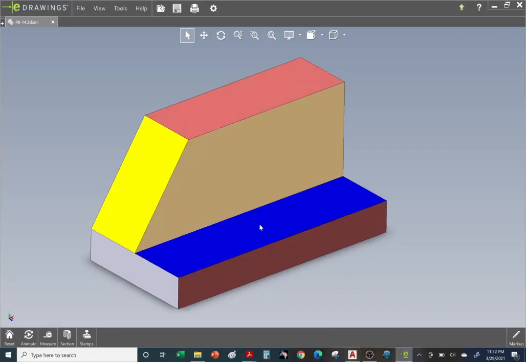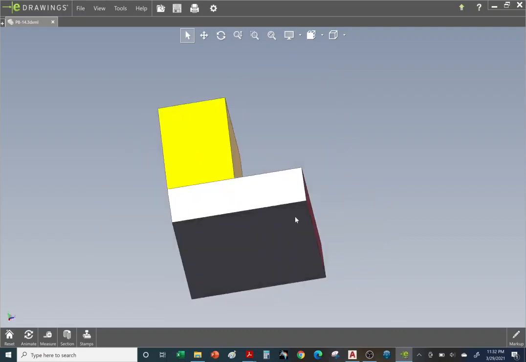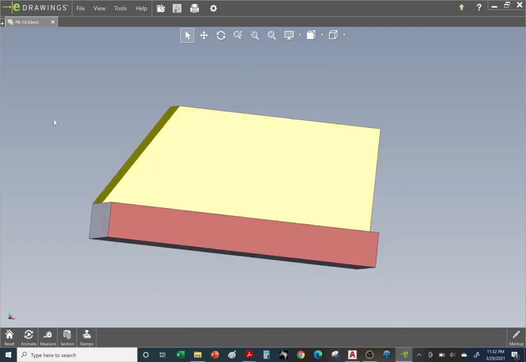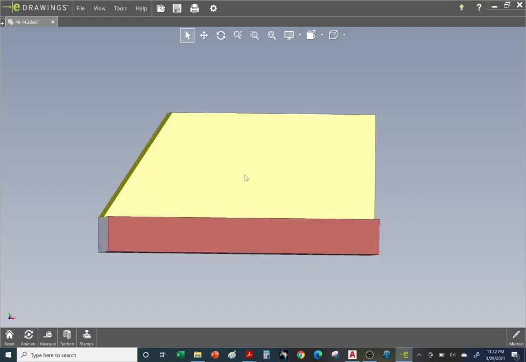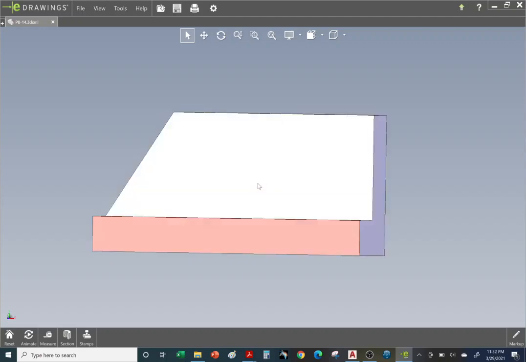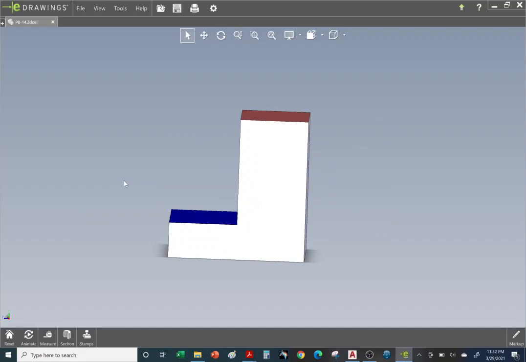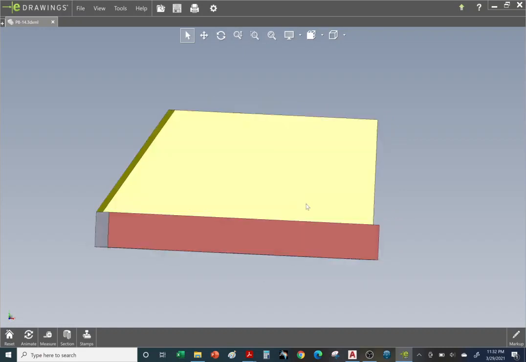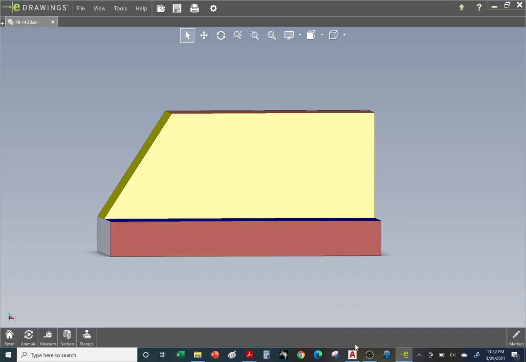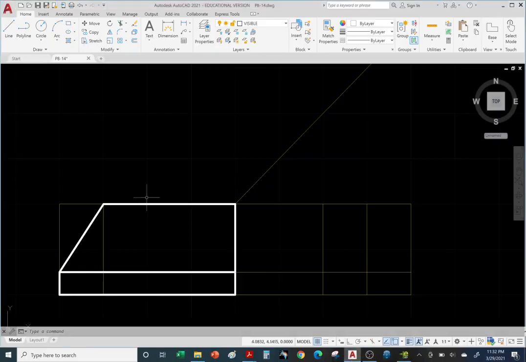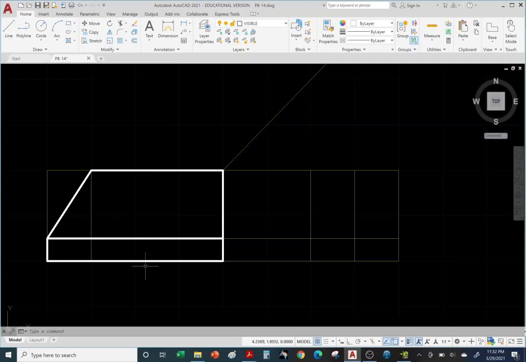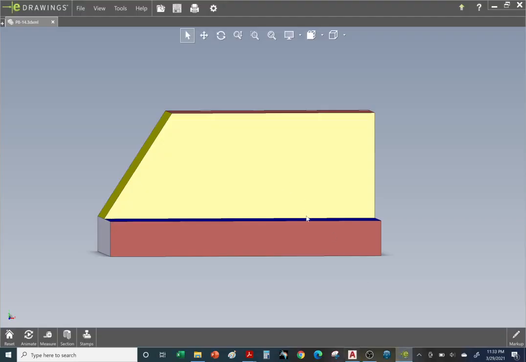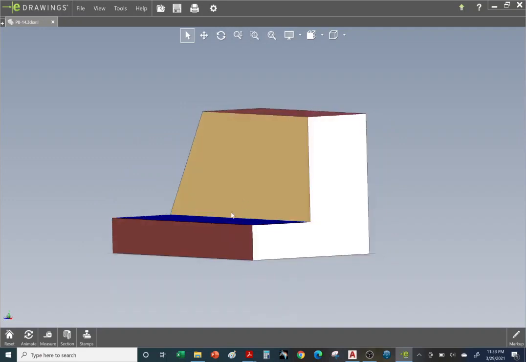By the way, you can also look at your eDrawings 3D model, right? Okay, so we have our front view, right? Typically your front view is the view with the most information. Okay, that'll be our front, and then we'll create our side view, right side view. Okay, so the front view appears to be complete. Let's take a look at the AutoCAD file. Yeah, so the front view is complete. Okay, let's go over to the side view. Okay, so front view is complete. Let's take a look at the right side view.